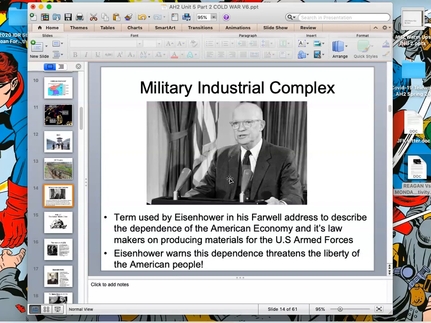In other words, he warned that America's economy and the American people are becoming too reliant on wars, World War I, World War II, the Korean War, to fuel this economy, to fuel manufacturing, to fuel production, to fuel employment, and to keep the unemployment rate low. And he said America needs to wean itself off of a wartime economy. We have to become a sustainable economy without fighting major wars. So that is the military-industrial complex, the fear that the U.S. economy relies too much on war to function.